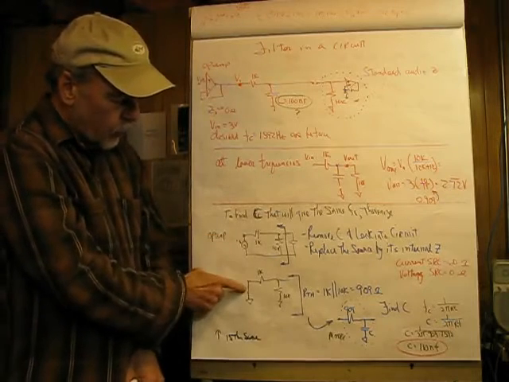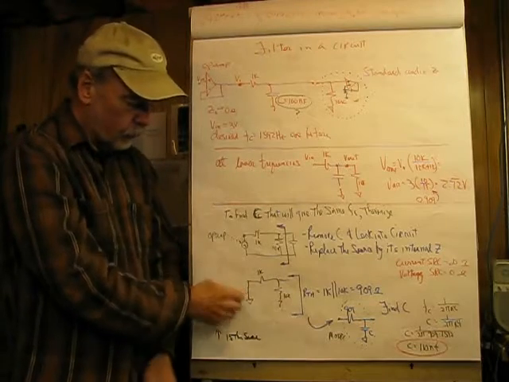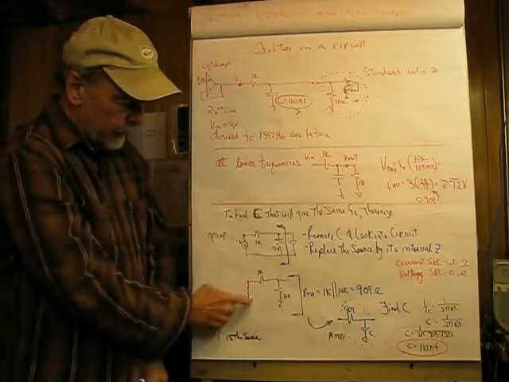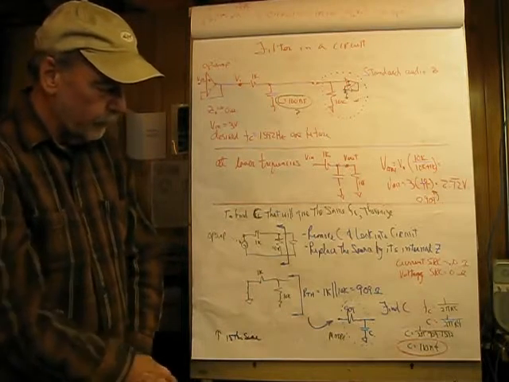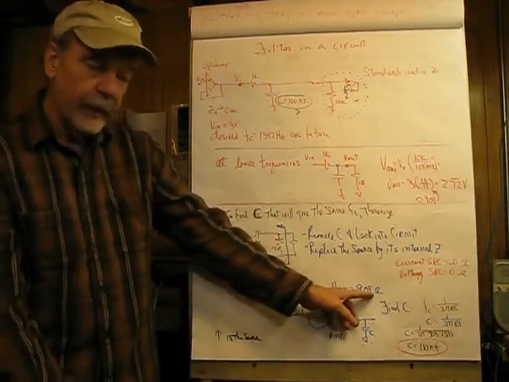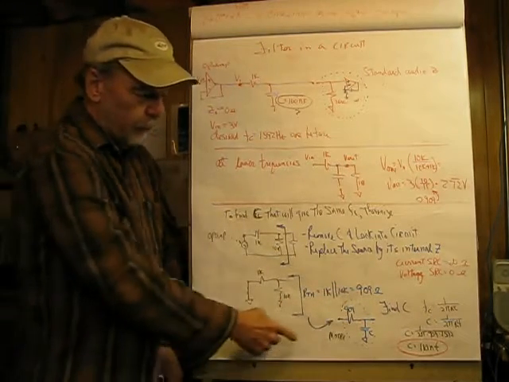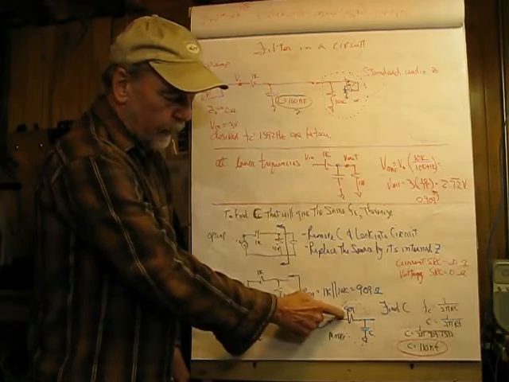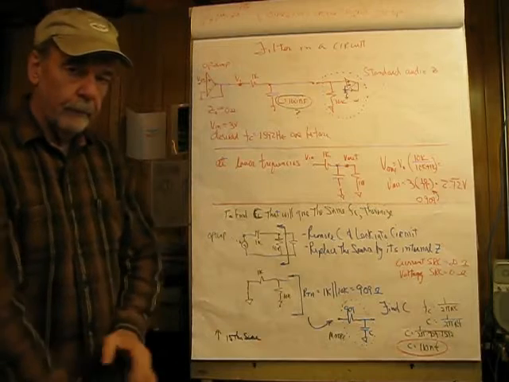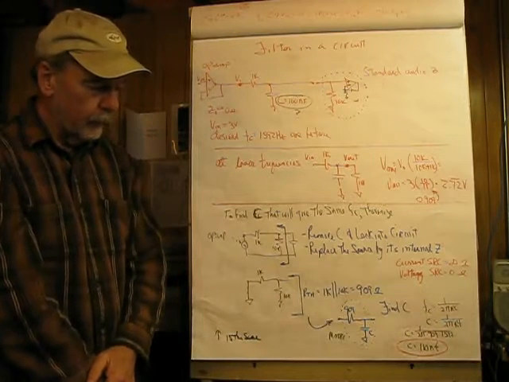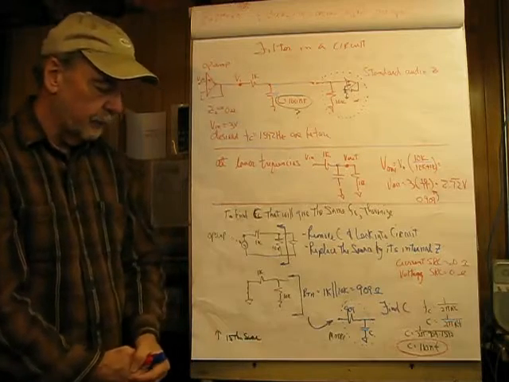So if this is 0 ohms, I can replace it with a short circuit, and the 2 dots are where I unplug the source resistance and put that in. And looking into this, what I see is that 1K is in parallel with 10K, which gives 909 ohms as our total resistance for our circuit. So building the model for that, I'm now going to have 909 ohms with the capacitor C. And as you can probably realize, if the resistance is going to go down, the capacitor has to go up.